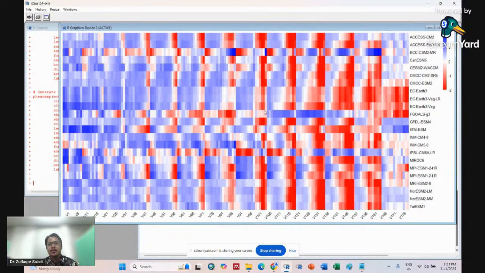You can just copy this one and put it in your paper. That's all for the ranking of the KGE. Later on, I will show you how to aggregate this ranking to get one value so that we can rank which GCM is the best. But right now, we rank the GCM based on KGE, and the ranking right now is for each grid point. Somehow we need to aggregate everything, right? We need to decide which GCM is the best. If we look like this, we don't know which one is the best. A lot of data, but somehow we can see how it's going on. So it's a process. Okay, I think that's all for today. Thank you.